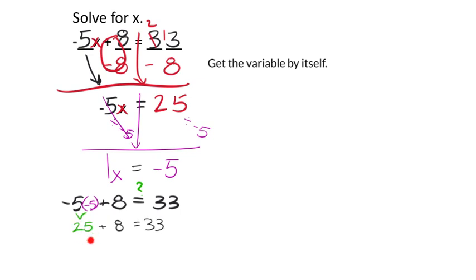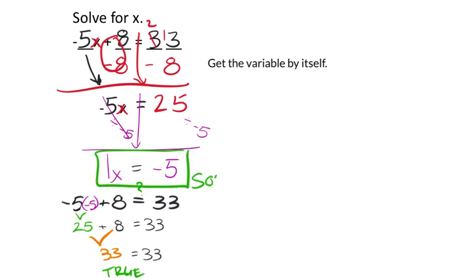By the way, this 25 right here comes from this 25 right there. So it's kind of like we worked down through this from the original equation, and now we're working our way back up. Depends on how you want to look at it. Well, 25 plus 8 is going to be 33, which does equal 33. At least last time I checked. That right there is true. Now we know we have found the solution.